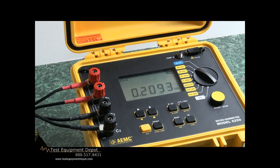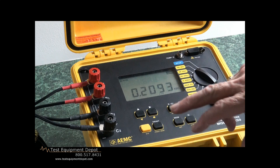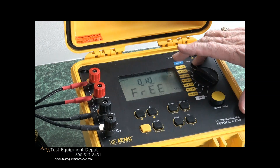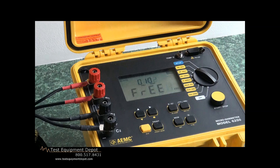At any point in time, I can hit the mem button and store that reading — it will be object 1, test 2, and my next test will increment to object 3, and so on. This instrument comes with a software package — the Universal Data View software that AEMC has — which operates across a broad spectrum of their test instruments.